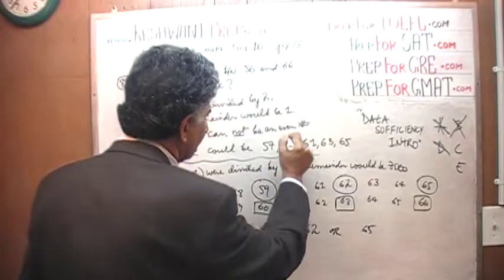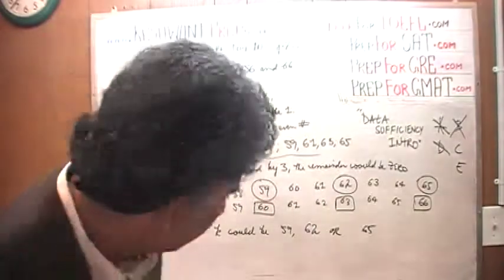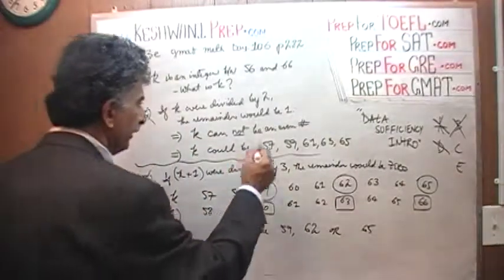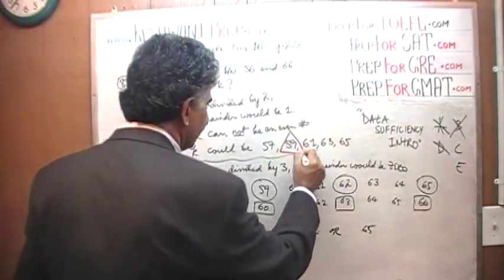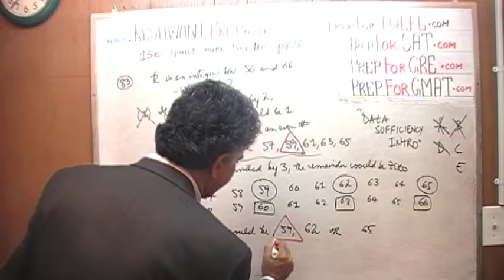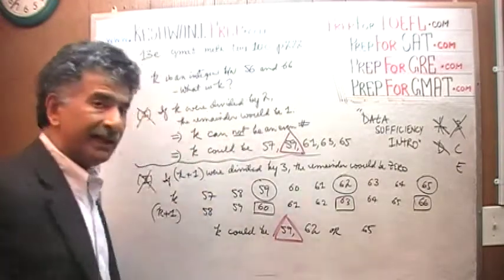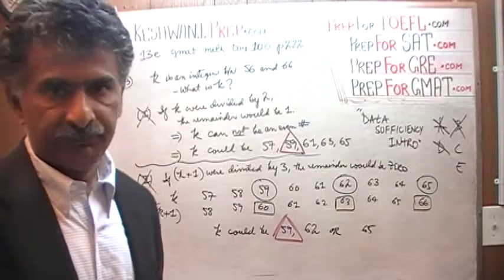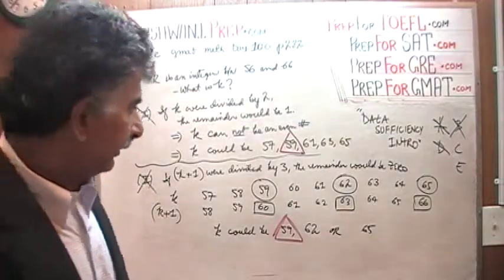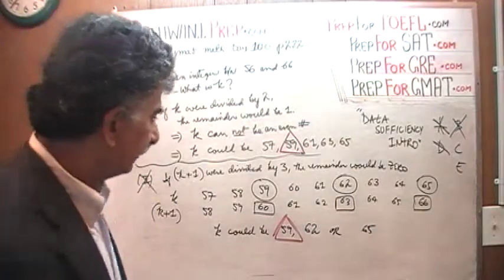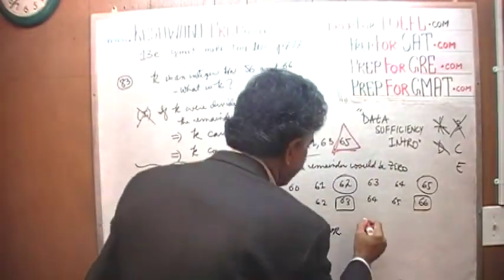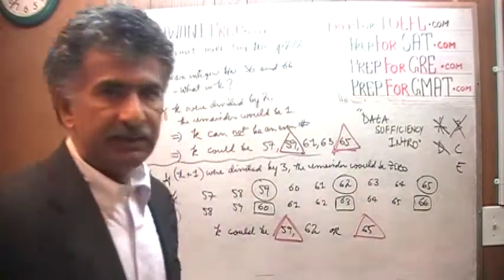How can we put it so that it's salient, so that it's easy to see? 59. I'm going to put in a red marker here. 59 appears in this list, and 59 appears in this list. And in my haste, I thought I was done. Alas, I was not done. There is one more number that appears in both lists, which is 65. I missed the bloody 65.